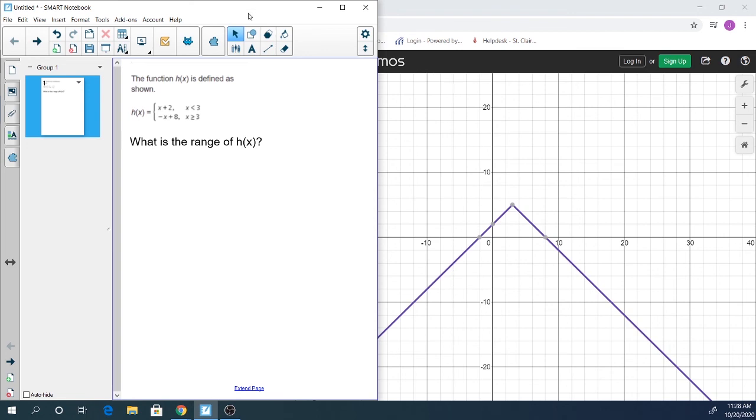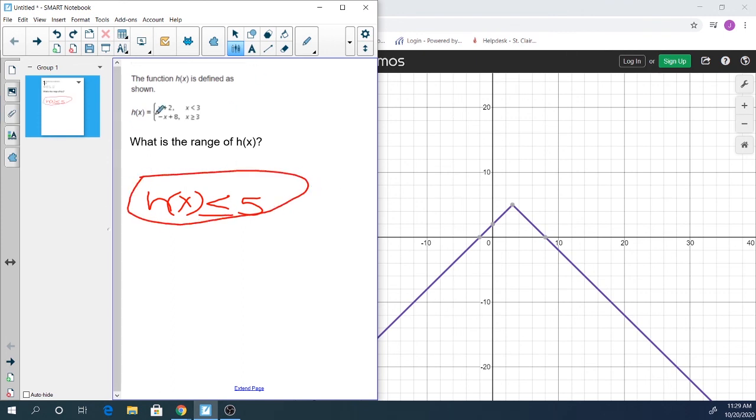So going back to this, now if I was writing my answer for the range, my range would be h of x, and I said that it's everything that's less than or equal to 5. Remember, this is my border. I don't have anything higher than that. The highest number I can get for a y is a 5. And then I have everything underneath that. So I would say less than or equal to 5.